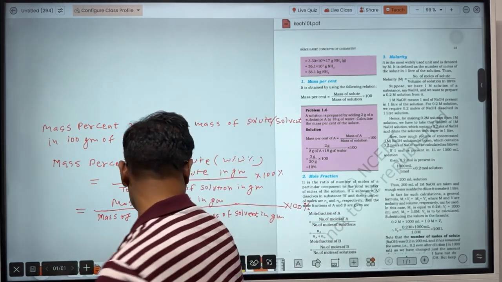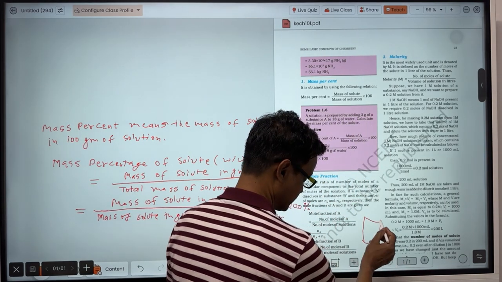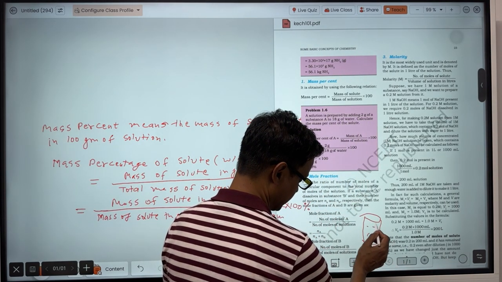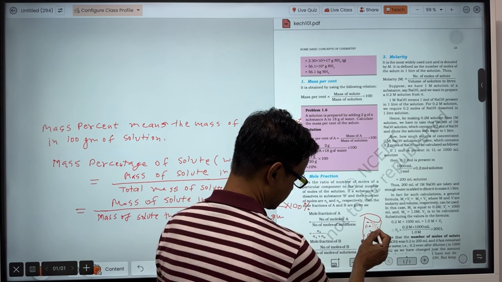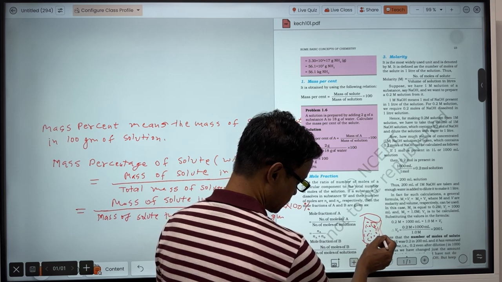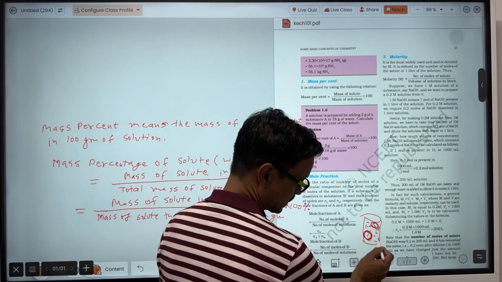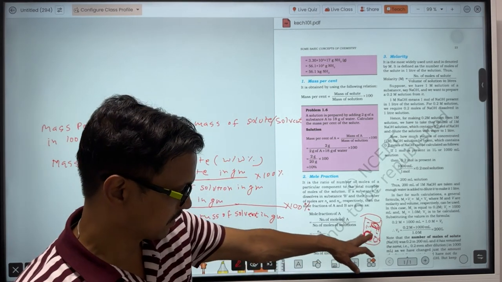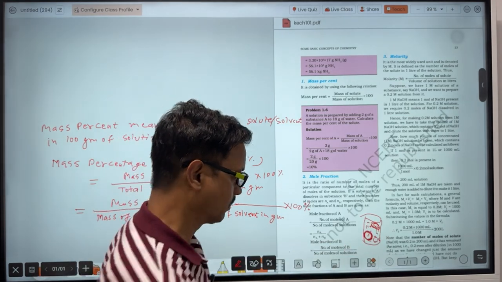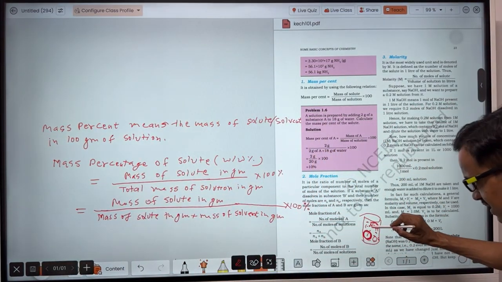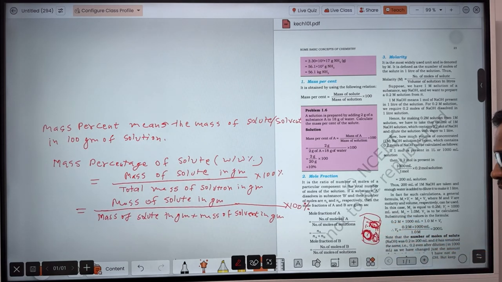Just like if it is a container here, in this one there is water and you have dissolved sugar. In this case, what will be the sweetness at the upper portion? That will also be equal to the sweetness at the lower portion. Here sugar and water have been uniformly distributed. So the amount of sugar per particles of water present here will also be here and also here. So that is a solution.